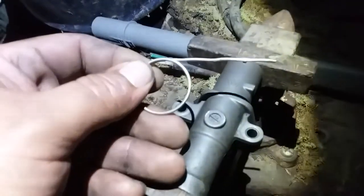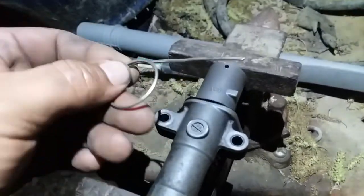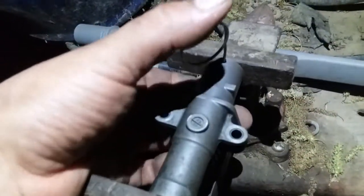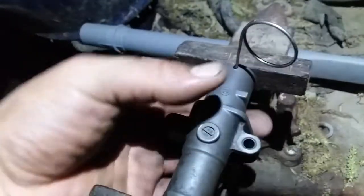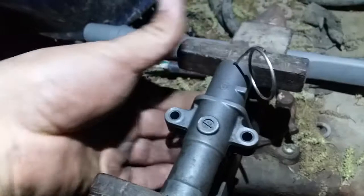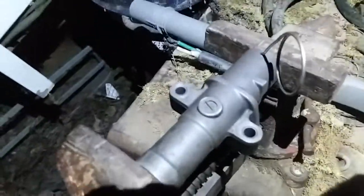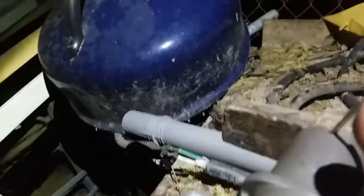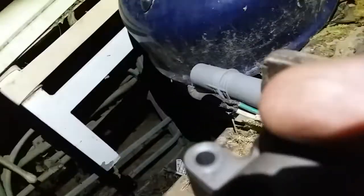Alright, so I went ahead and made this grenade pin from a key ring. But I tried this before, and it does not support the pressure that this has. So there, it's all the way through. I'm just trying to keep it up because I know it's going to bend like a mother. So we're going to go ahead and release it as soon as we get this pin back in place. And slip my finger right through this little hole so it doesn't fall out. And we'll go ahead and release the vise. There it is. Vise is released. My finger caught it. And there it is.